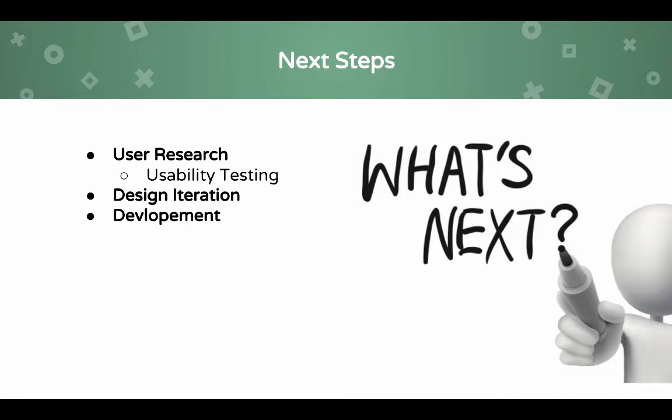So as part of our next steps, we would do user research, obviously. We'd put this in front of users for usability testing and understand where the gaps in our design are and if it is intuitive enough. So we take that data, then we'd iterate. We'd implement that feedback and what we learned through user research into our iterations. And then once we have a solid design, we then would go into development.